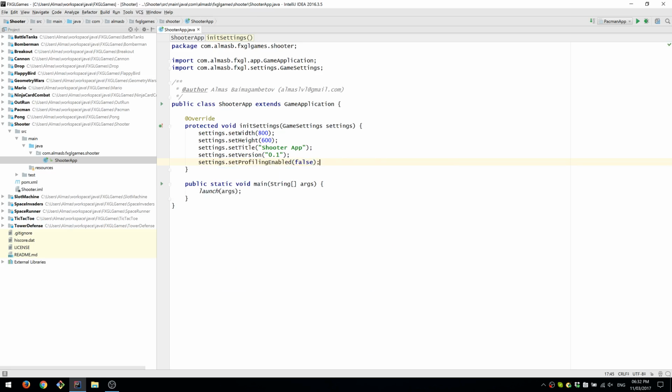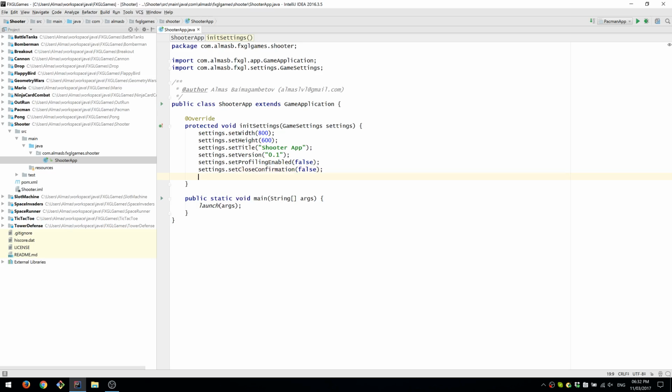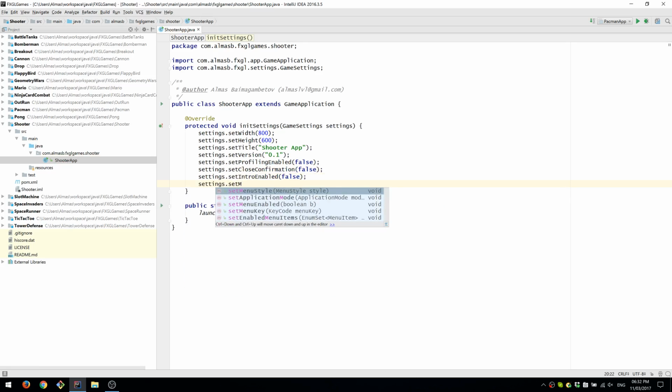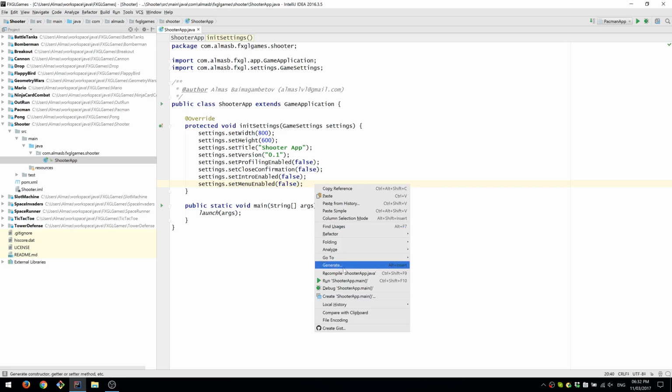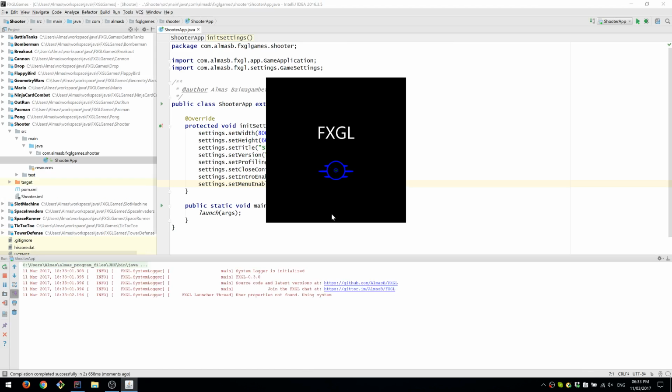We want to disable profiling and a few other things like close confirmation, menus, and intro. And that should be enough. So at this point, you can already start the game and see something like this.